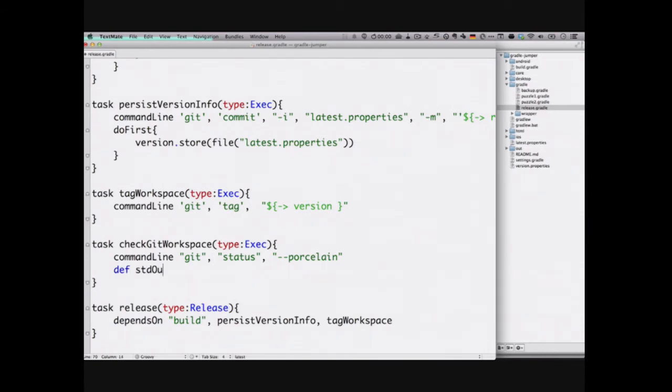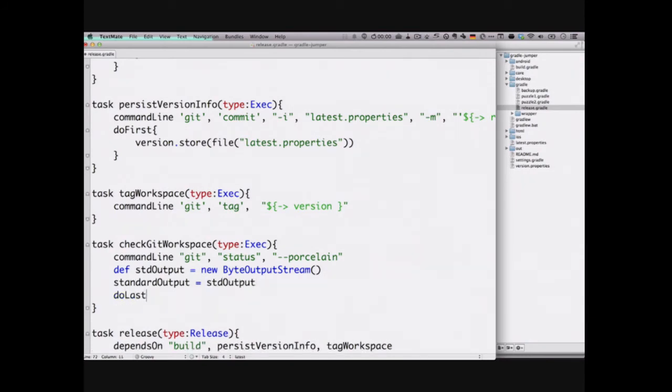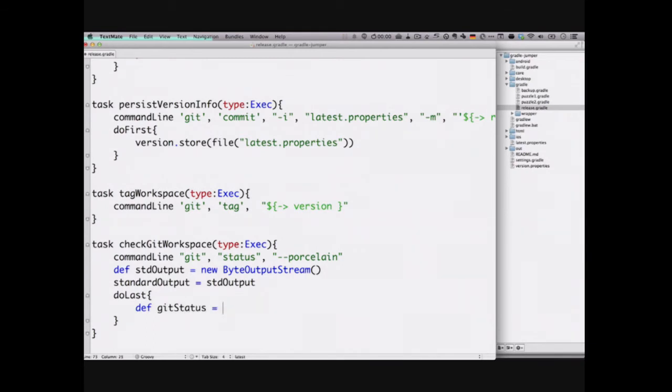So I just have this exec task, and status does not fail, so we have to implement some check here. What I do is I grab the standard output from that git status command. And in the doLast block, let's give it a meaningful variable name, gitStatus.